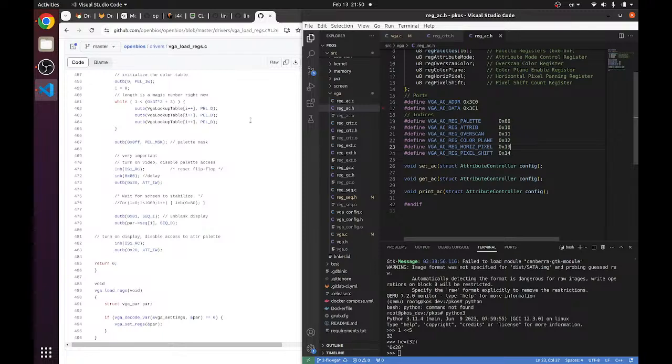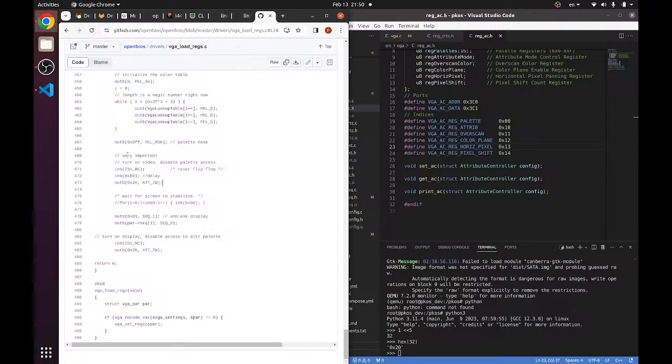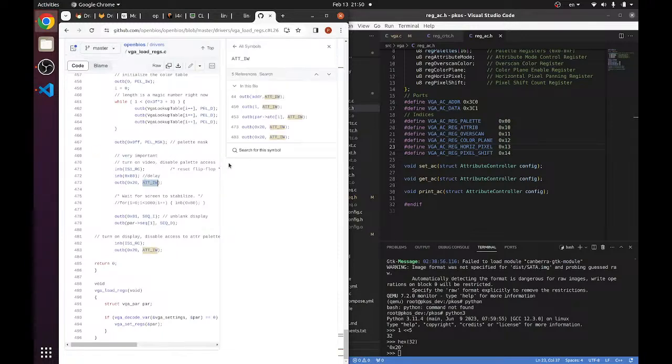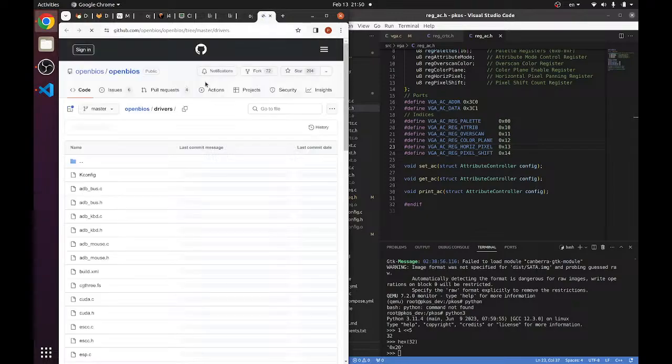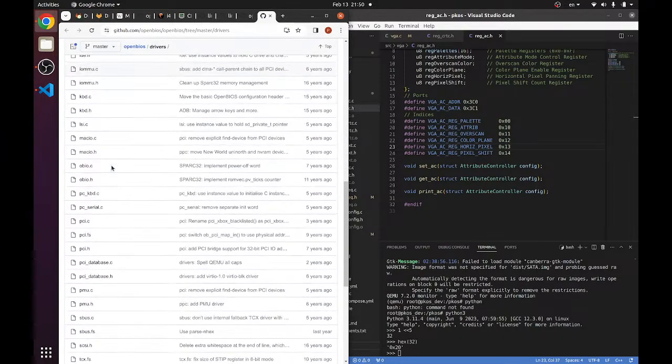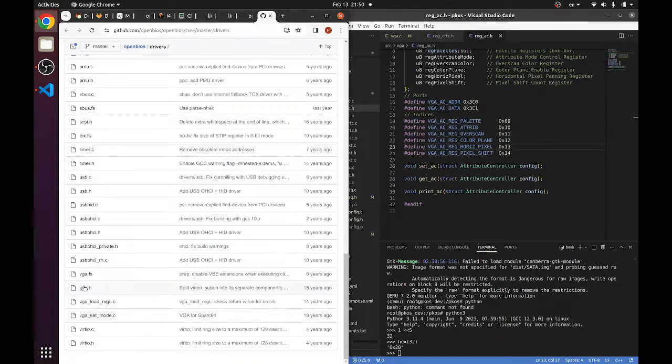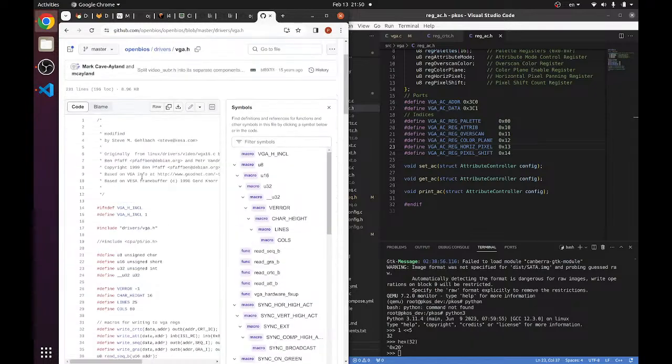I don't see anything for that. This is important, so it would be good to understand. It says it's very important. What is this ATTIW? Where is the VGA.h?